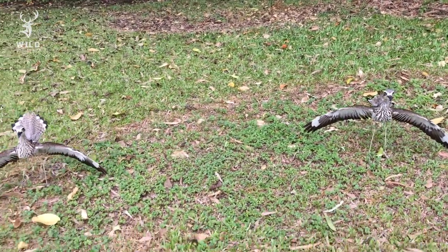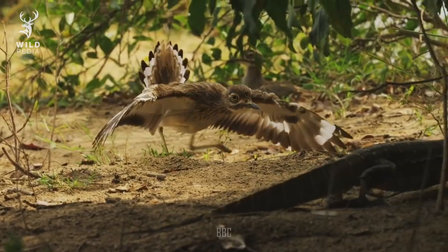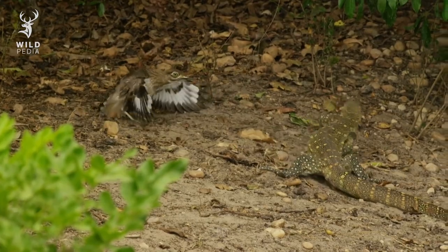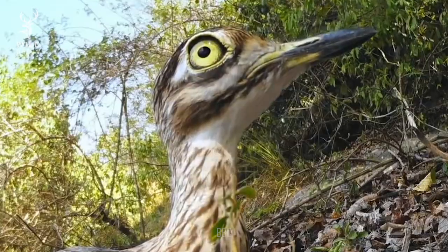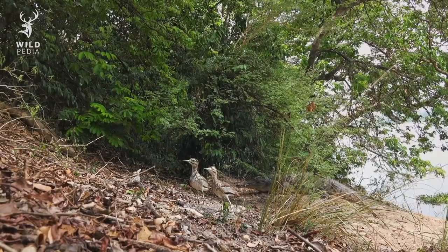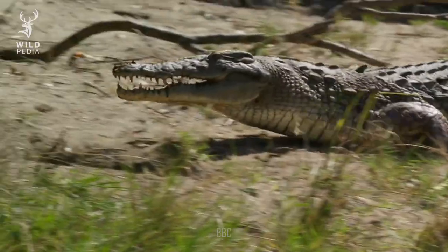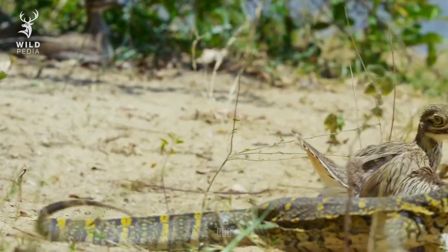These birds may look small, but don't underestimate the stone curlews' ability to defend their young from predators. They are always ready to react, and they will even lunge at big lizards that happen to be walking by their nest. The crocodiles help the birds out in return as well, and prey on all the predators trying to approach their joint nesting places. This joint babysitting arrangement really is an ideal situation. And it's much easier to protect your babies when you're a huge predator like a crocodile — they probably do a much better job than guinea fowls, whose babies seem to get eaten all the time.